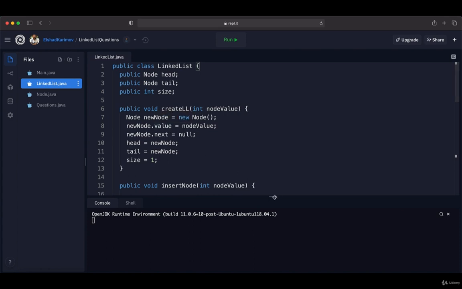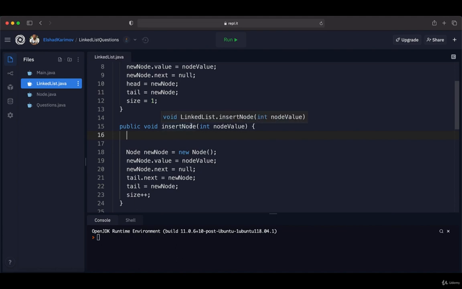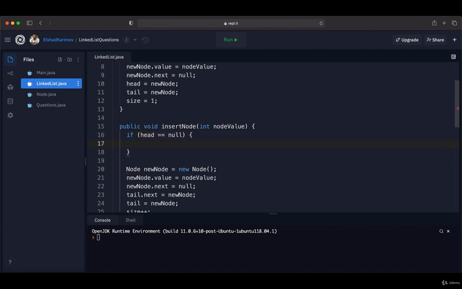So as you remember, when we are creating the linked list class over here, we have created a method which is responsible for inserting a node to our linked list. Now here, I will just add one condition to check that if the linked list does not exist, in this case, it's going to create it and add this node over here. So the if condition will be like this: if head equals null, because we are going to need this condition in our method, so that's why I'm going to add it over here.